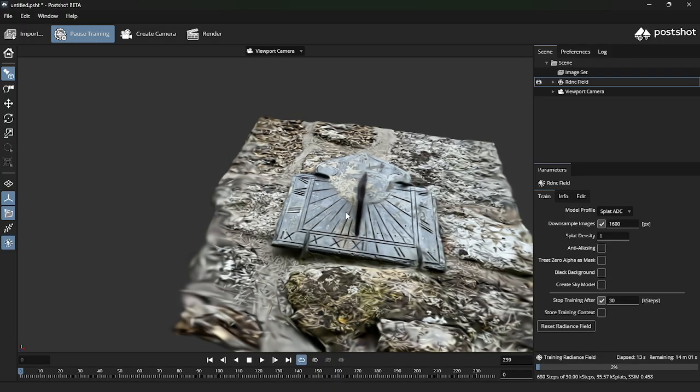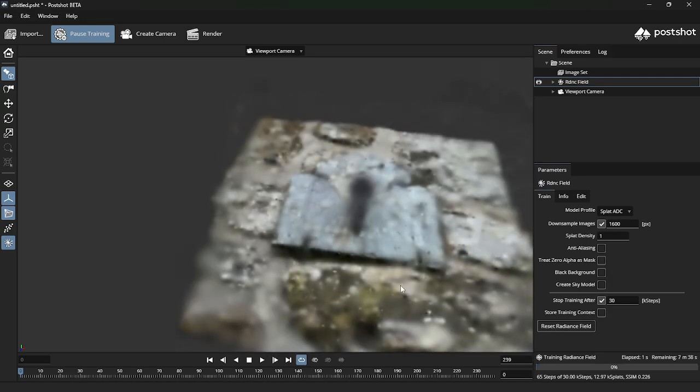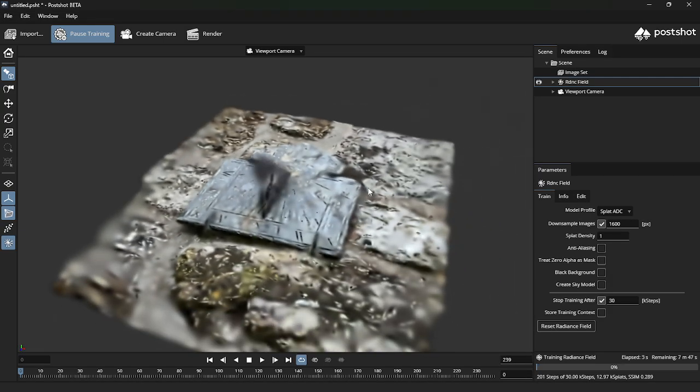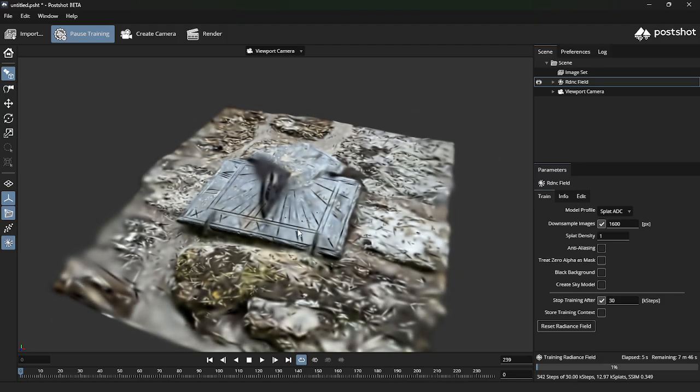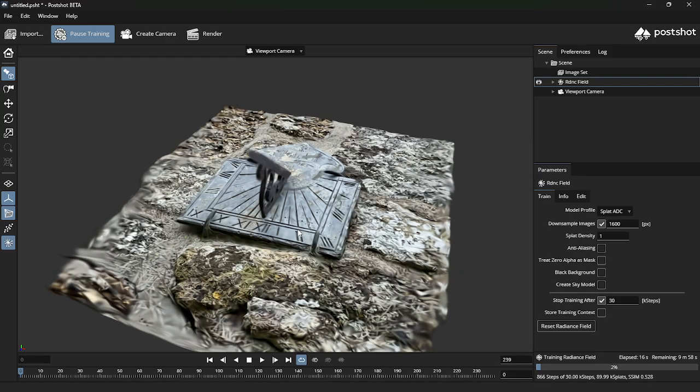So even though it works, and it will resolve into a very nice clean splat, just like the other version, you can see instantly that it just takes a lot longer, and it's having to do more work. So why would you, if you have the ability to export something, it takes maybe an extra minute or two to export the higher density point cloud. So it is a bit of faffing around, and I wish that Metashape would add that as an ability to export, because I did request it, but I can see their argument.